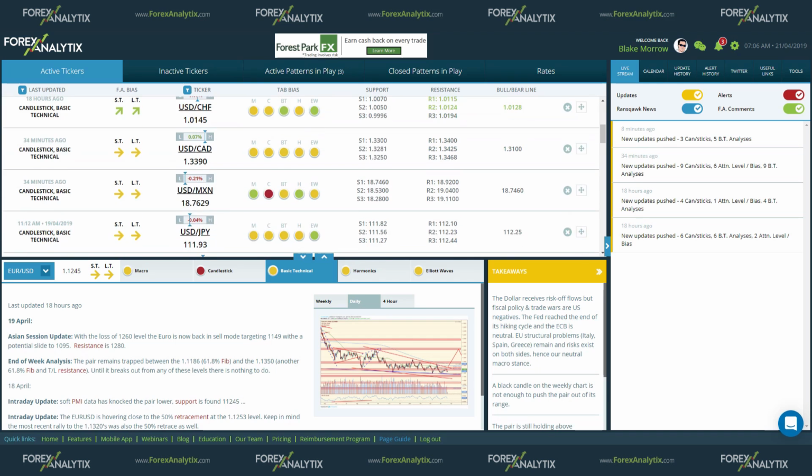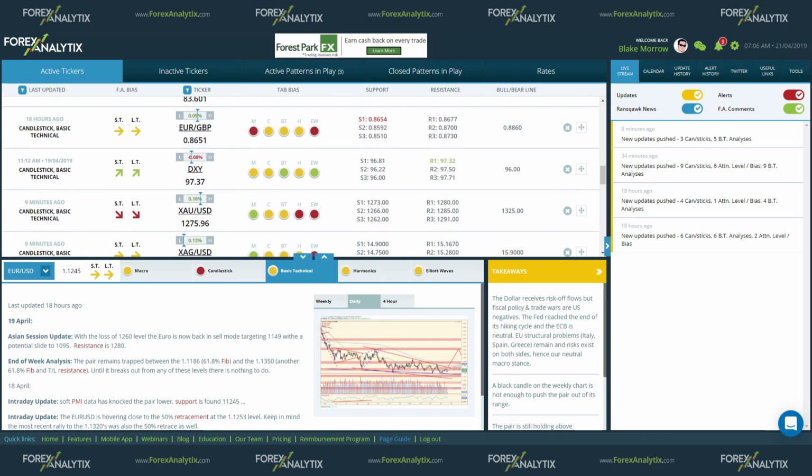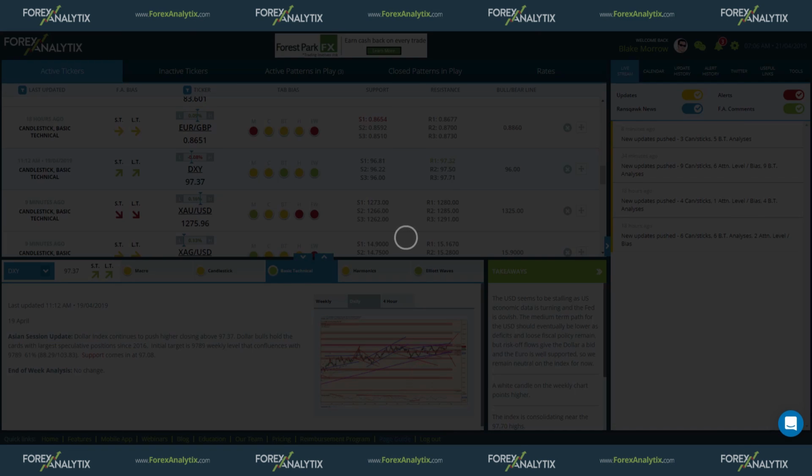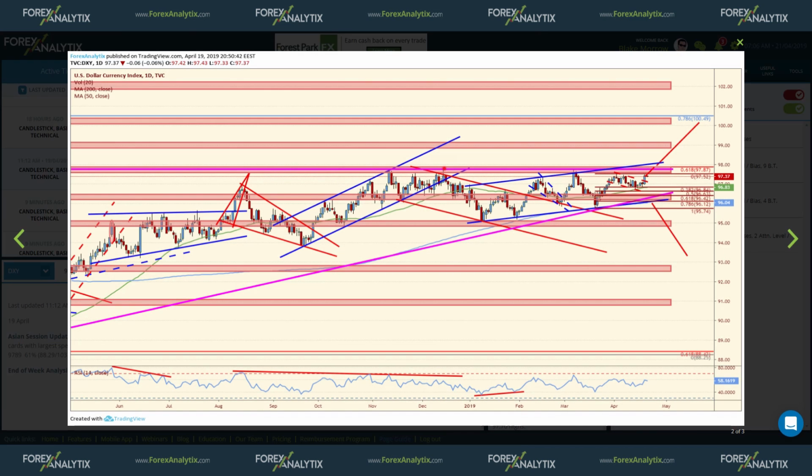Do keep in mind the dollar index, and let's go over to the dollar index really fast. The dollar index is in a very tight wedge. You can see these highs, and 97.80 is like the big key resistance zone up here, and you can see we have these higher lows, which means it's a bullish wedge. If we break above 97.80, or you can just say 98 cents in the dollar index, it's a very bullish development. A break though below 96 would be a bearish development.